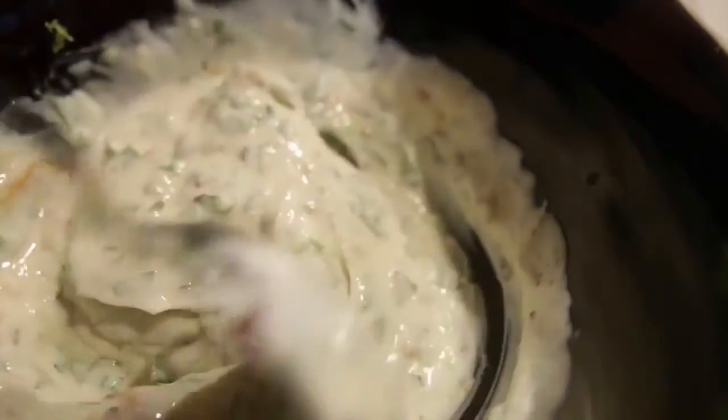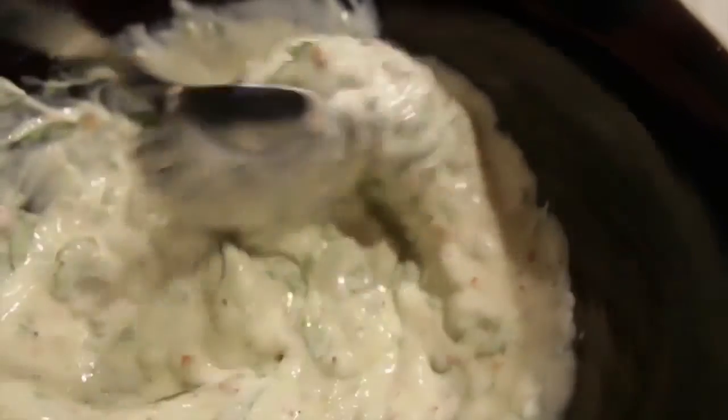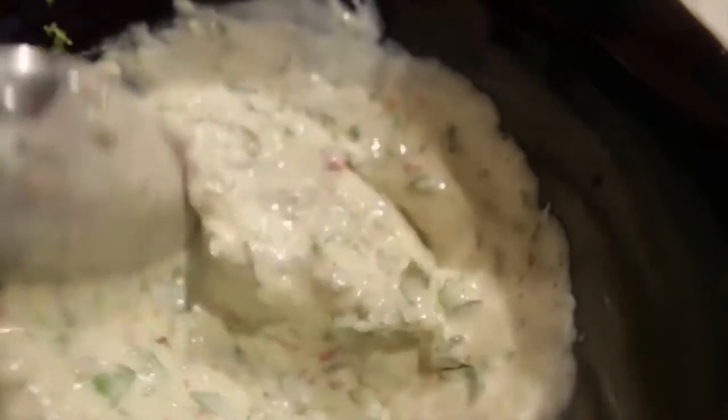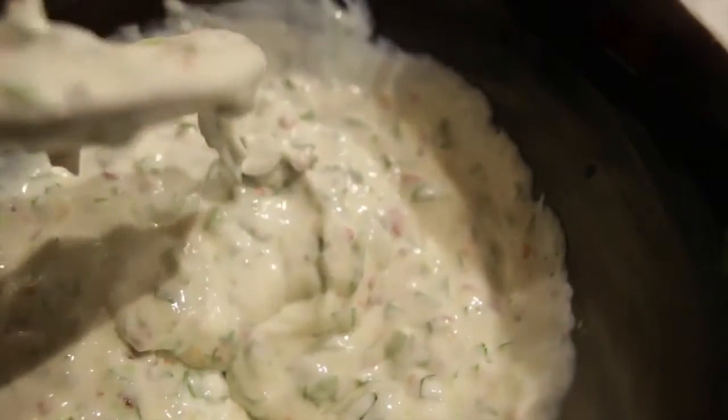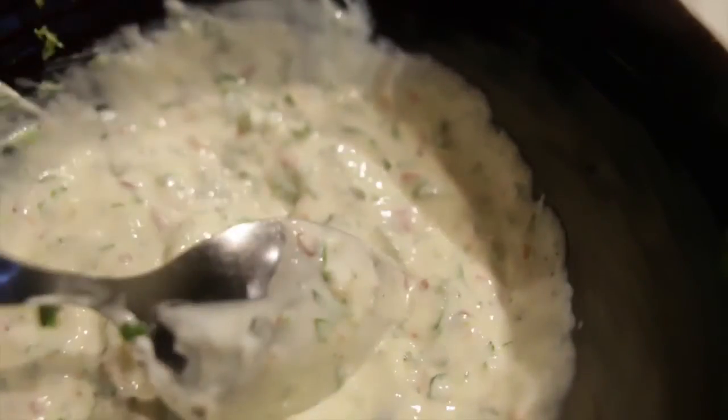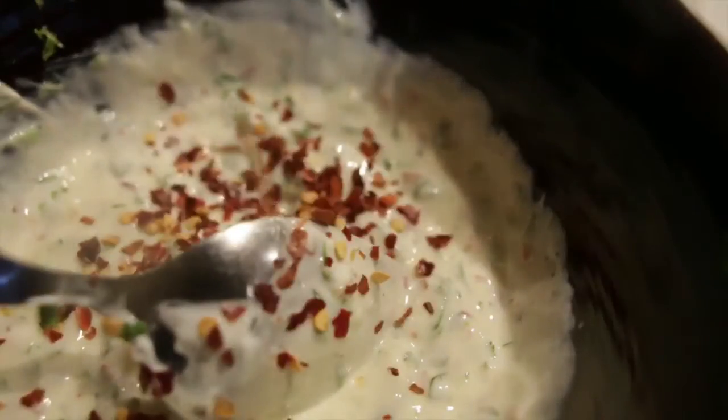So we've got the sweet chili sauce, the chili flakes, beautiful fresh coriander, natural Greek yogurt, salt and pepper, lime zest and lime juice. Give that a bit of a taste. Oh, that's beautiful. I'm going to add just a little bit more chili.